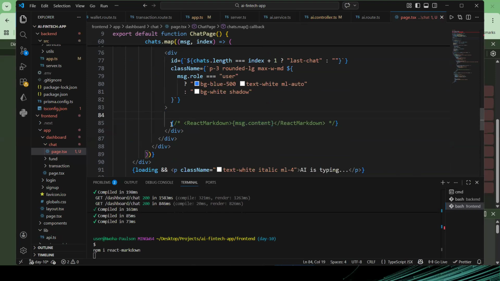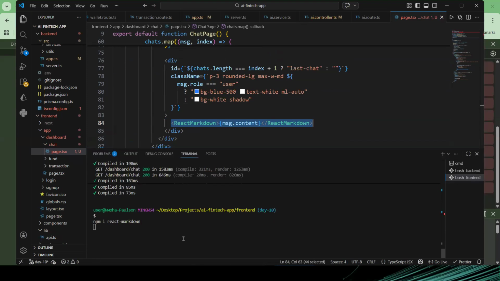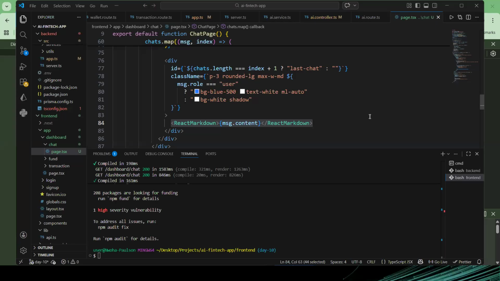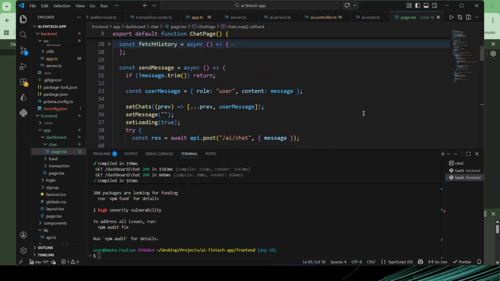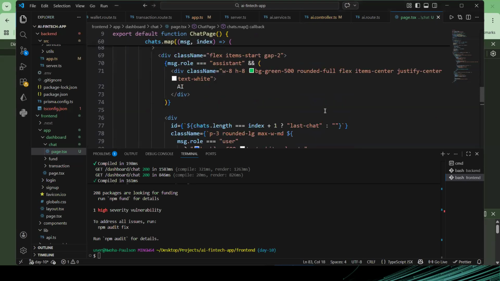I will put it inside of the markdown like this so that the markdown will format it for us. It is still installing. Okay, so it's done installing, and you can see that we no longer have the error. Now I am putting it in the markdown.